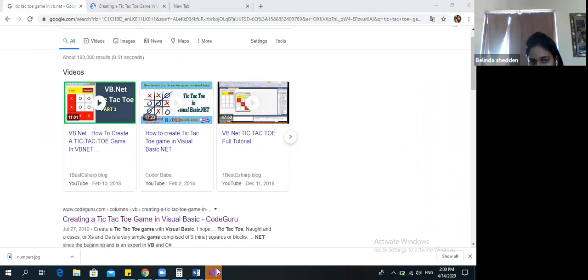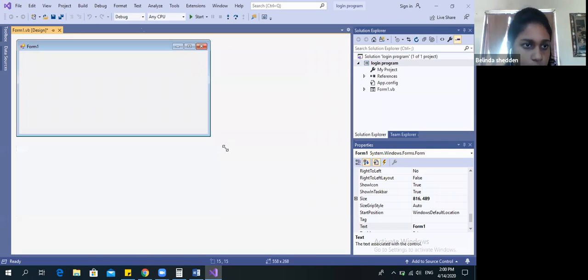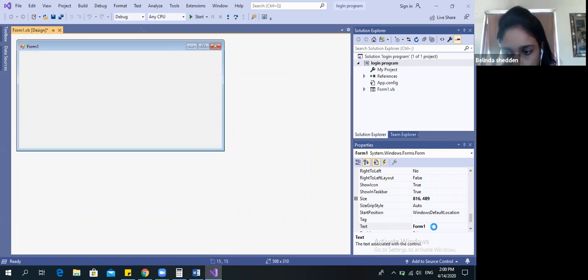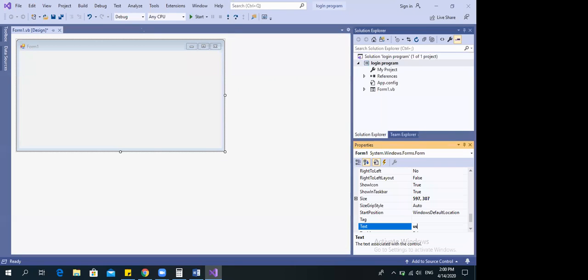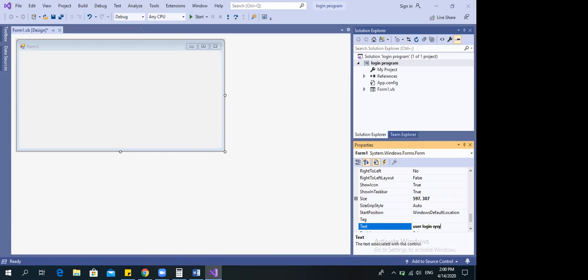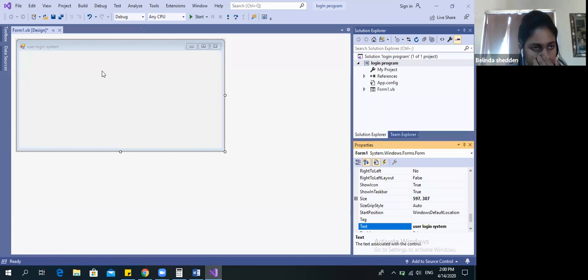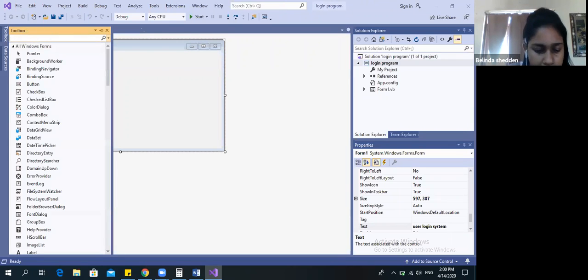So we are in the Visual Studio program. My battery is also running low, so I'll make it a very fast program. Okay, user login system. You have to add labels.